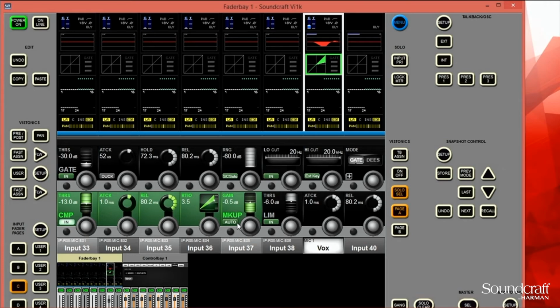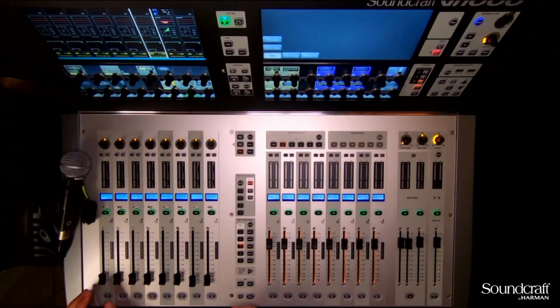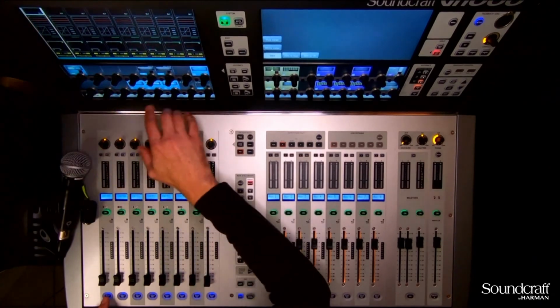This is something I quickly want to demonstrate with a kick drum, just so you can hear what it sounds like. So I'm going to quickly patch a few channels. I'm going to use my gang function for this. We talk about this later on, but we can gang a whole bunch of channels together. Gang on, clear, range select. I'm just going to patch a few channels.